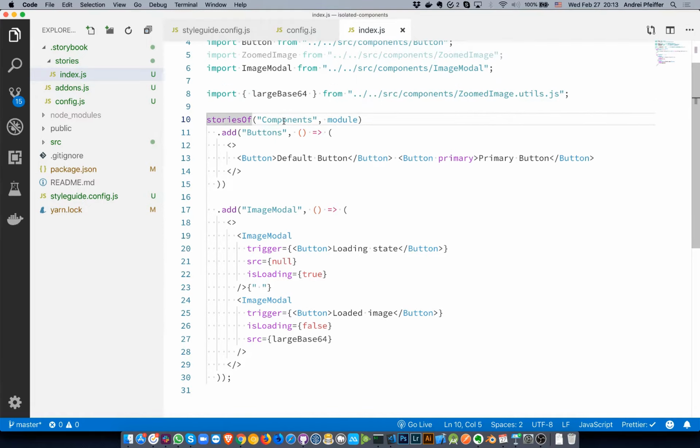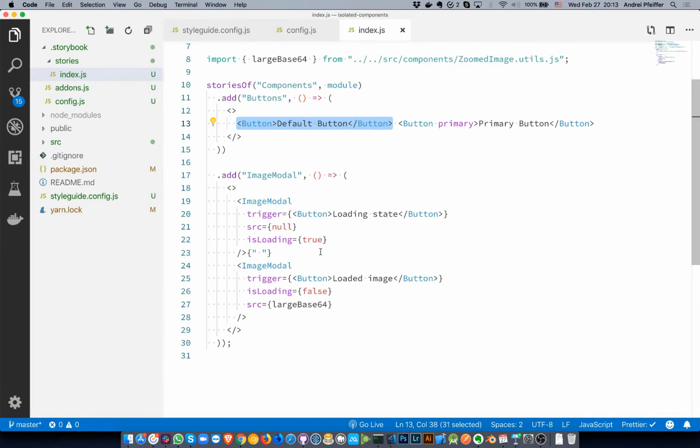You write stories of buttons, and then you add a section with buttons. In the button section, you basically specify what components you want to render in isolation, right? And you can render the same components with different props, different values, different combinations.